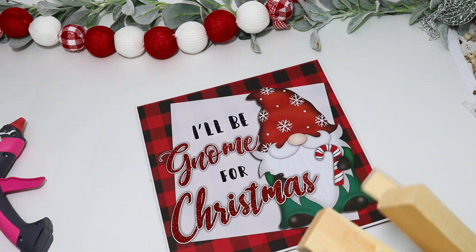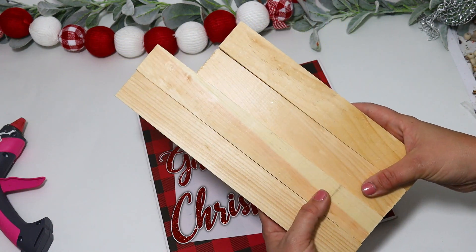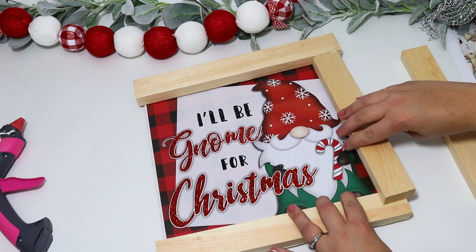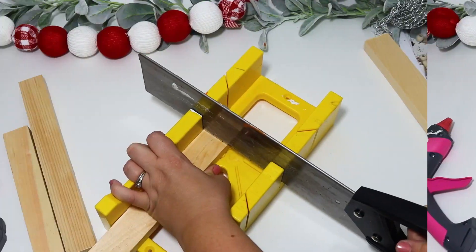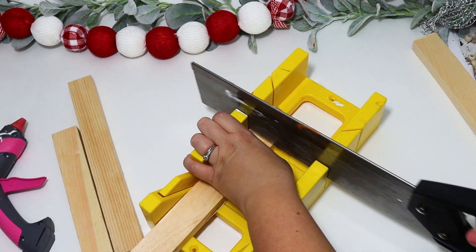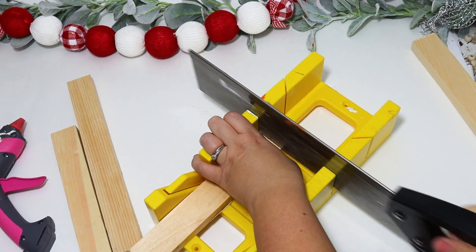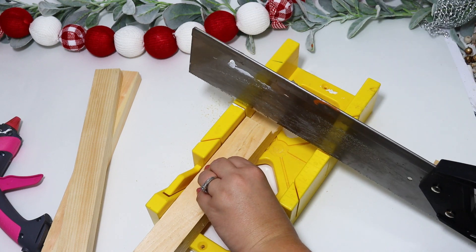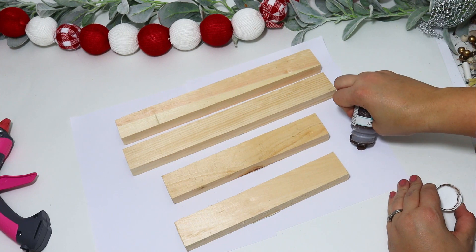Dollar Tree real wood is a perfect way to dress up Dollar Tree art — to make it go from looking cheap and plain to a higher end look. I'm going to share how I built a frame, super super easy. All I did was take four wooden pieces — I think they were called chunky planks — two in the 10-inch and two in the 12-inch, and this worked perfectly. I did have to cut down the two middle pieces just about an inch shorter, then painted these with some brown truffle paint.